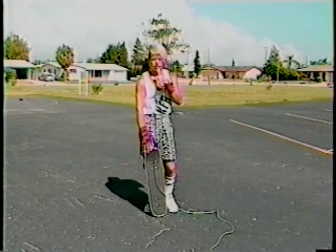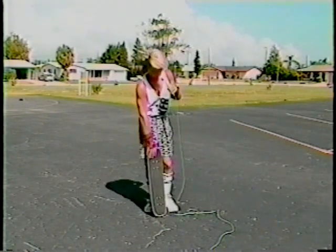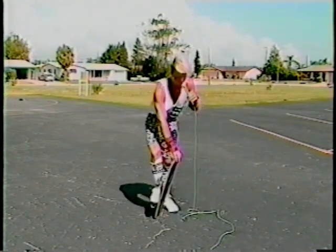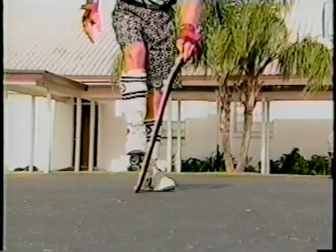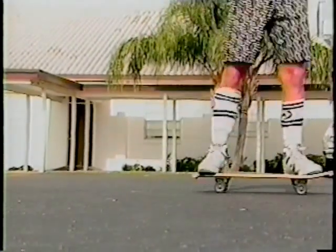The spacewalk 50-50 is just like a normal spacewalk, but you're up on the truck of the board. Your back foot is on top of the board, and your front foot is underneath the board, such as this. And you're pretty much using your upper body strength to pivot back and forth, just like a normal spacewalk.